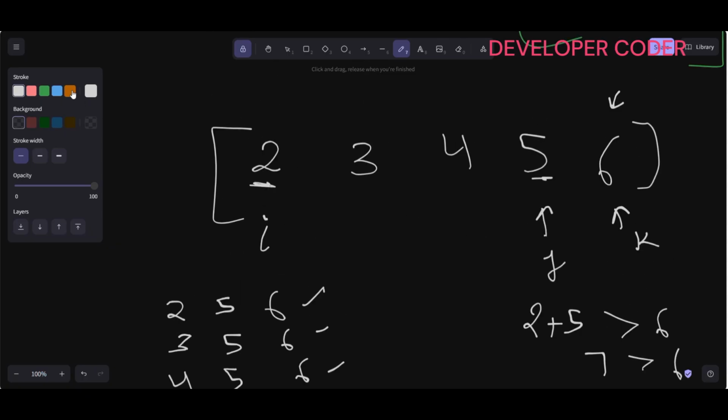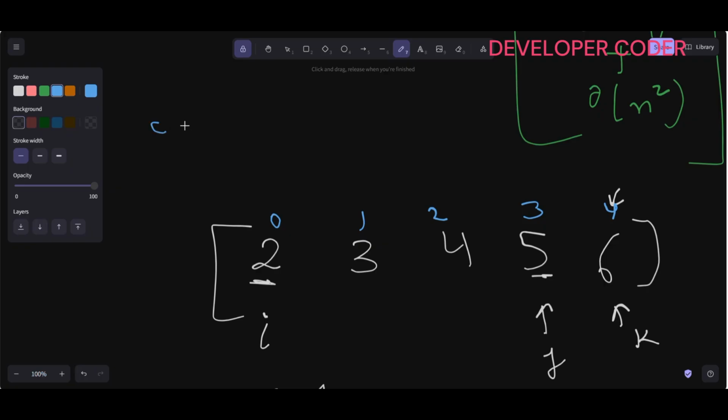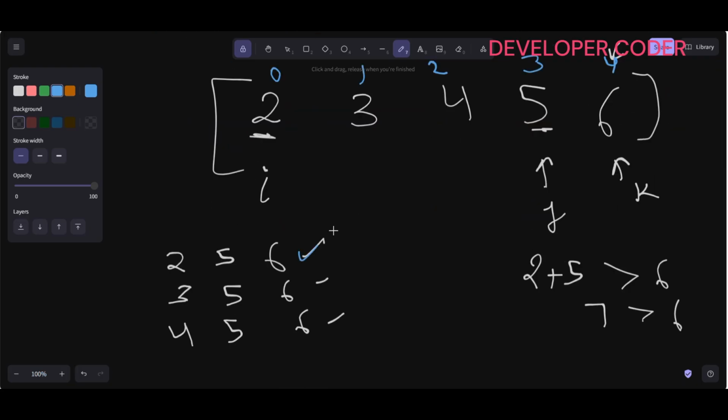All these are valid. So now in this case, this is my 0 index, 1 index, 2 index, 3 index, 4 index. In the count, I'm going to create one variable, count. In the count, I'm going to store j minus i value. What is j? j is here, 3. 3 minus 0 is nothing but 3. So in the count, I'm storing 3. Done. So these 3 are the valid ones.